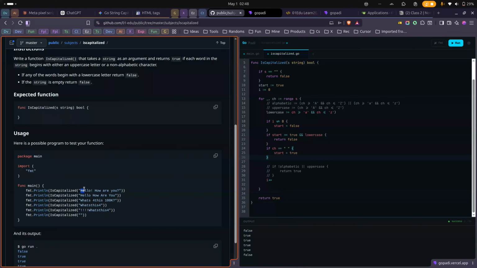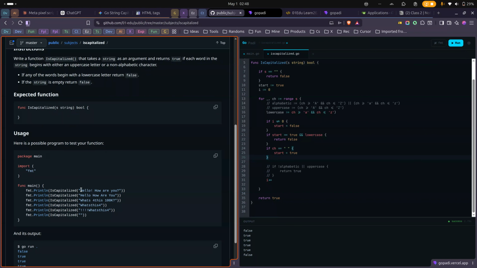So now we set start to false, because we're inside a word, no longer at the start. Since start is already false, the next condition is not going to apply, because we're checking whether start is true and the character is not a space as well.